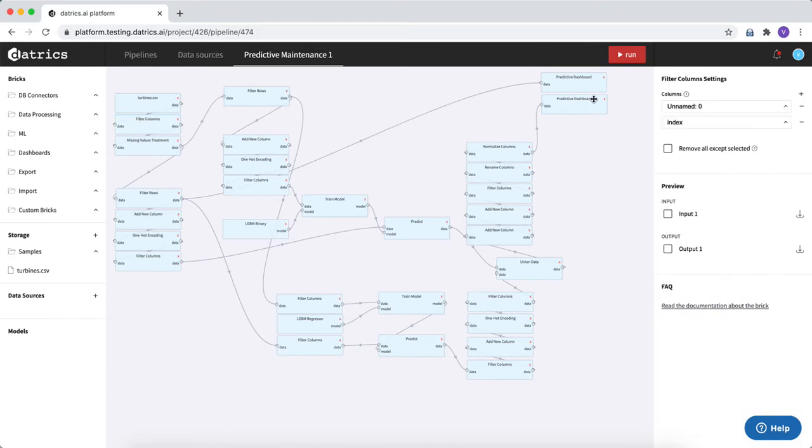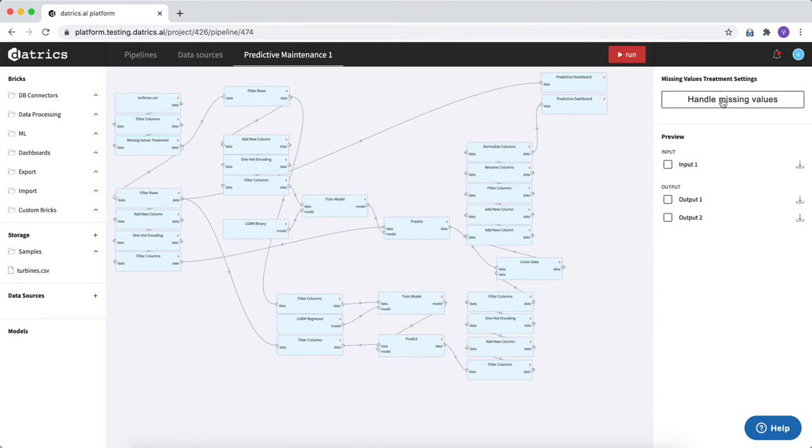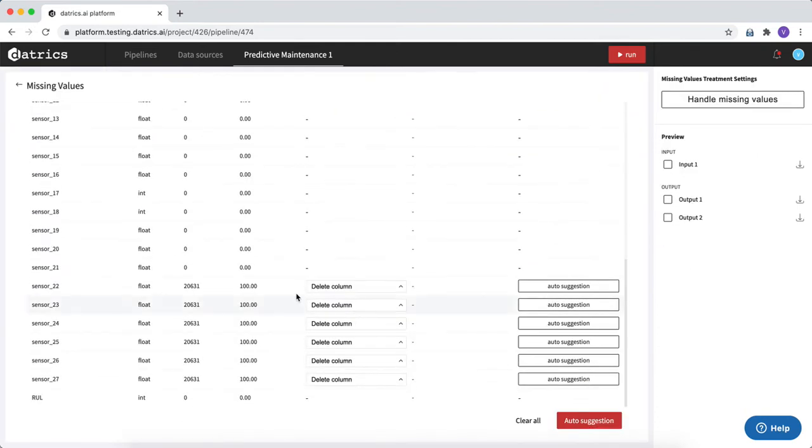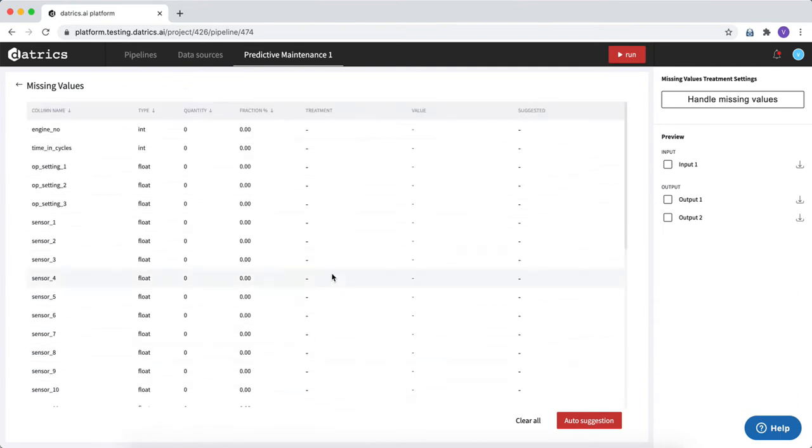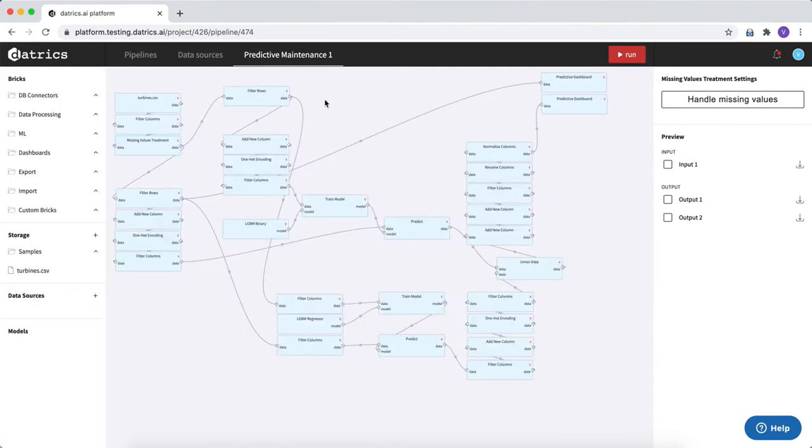The next thing we do is drop the index columns, because the models would simply remember which index corresponds to which failure indication, and that is not what we actually want.